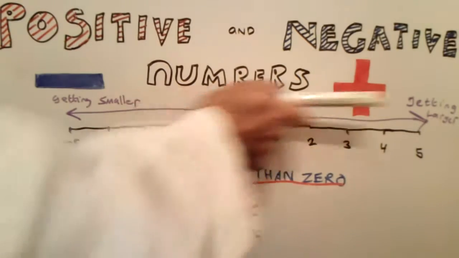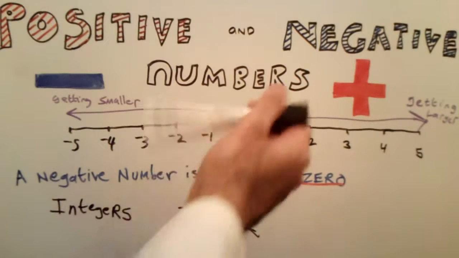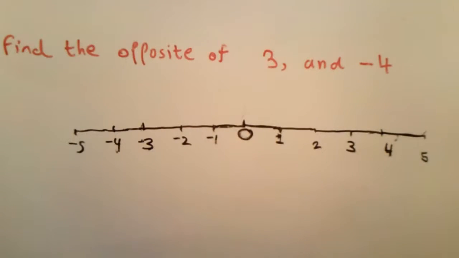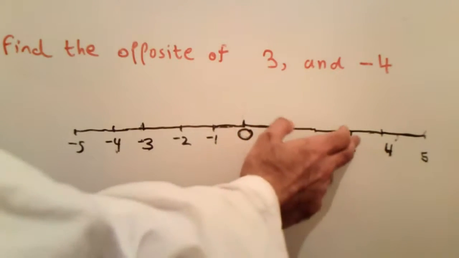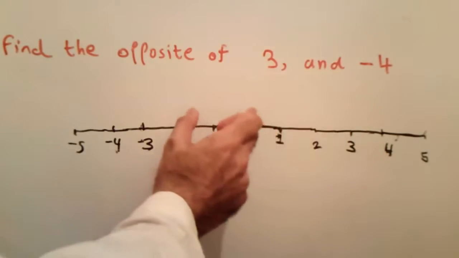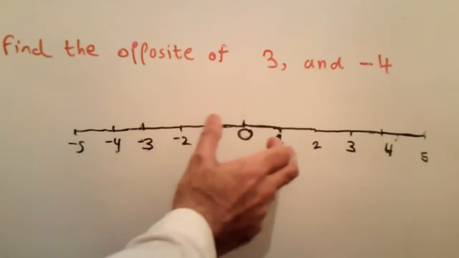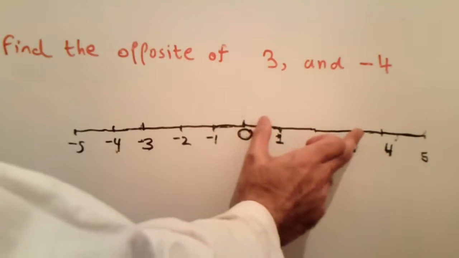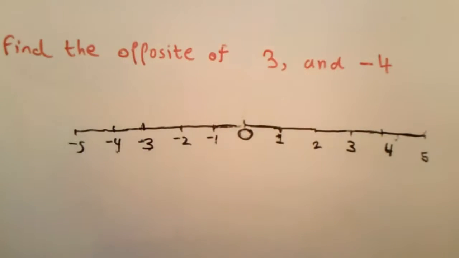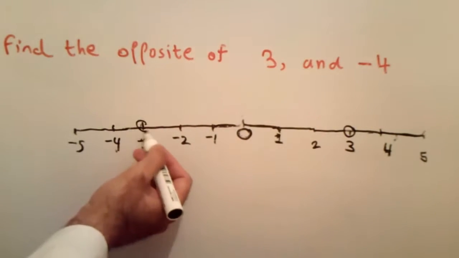So basically when we go to our right, the numbers are getting larger. When we go to our left, the numbers are getting smaller. Okay, here's a topic that's related to positive and negative numbers. If a question asks, find the opposite of an integer, let's say 3, the opposite is just like a reflection from 0, from 3, onto the other side of the number line. So if we wanted to find the opposite of 3, it's just -3.